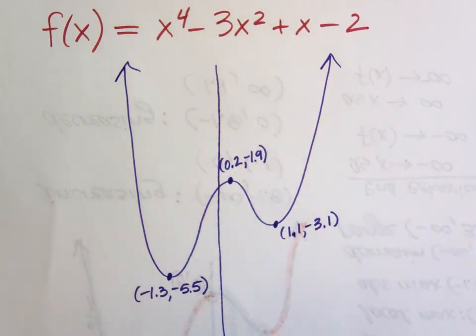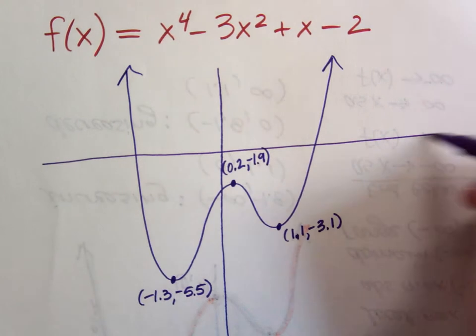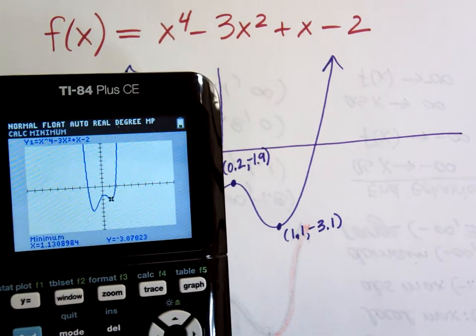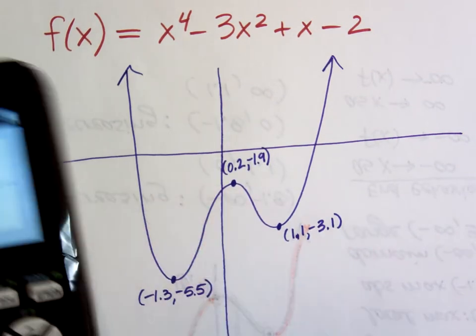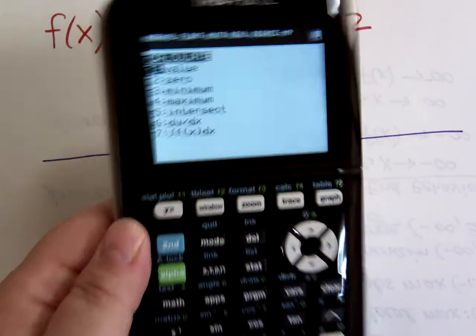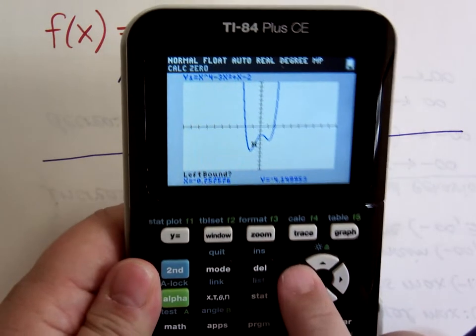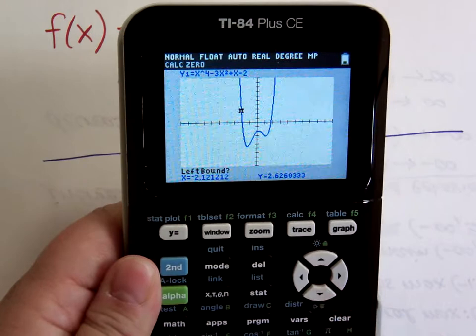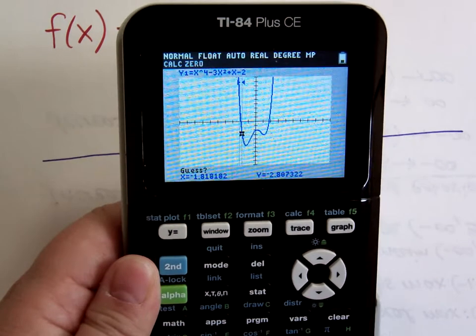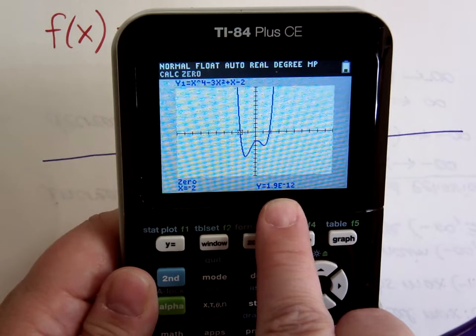Okay, so now let me go ahead and figure out what the x-intercepts are. I'm going to go ahead and draw this like right here. There we go. That looks about right. Some space between here. All right, the x-intercepts are zeros. Left bound. Let me get over to the left one. I want to go left of the left one here, and that's enter, and then right of that one, enter. And guess, negative 2, and again, with the whole scientific notation thing, that's a 0 basically.